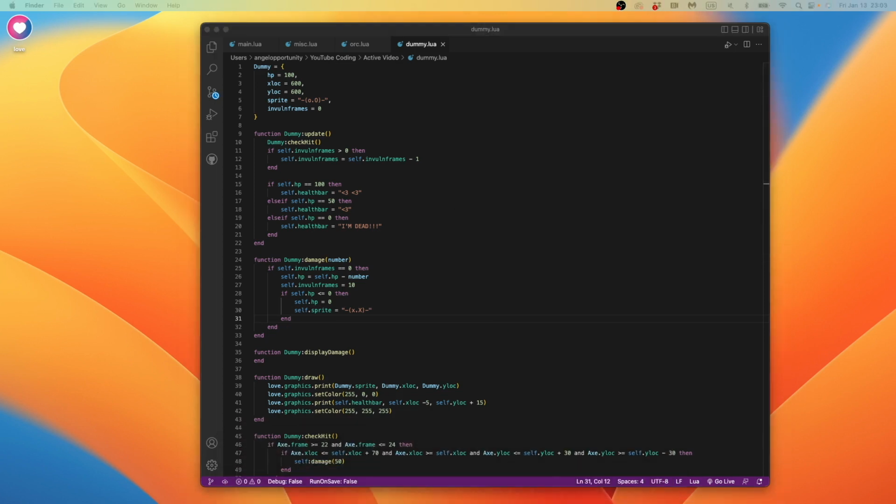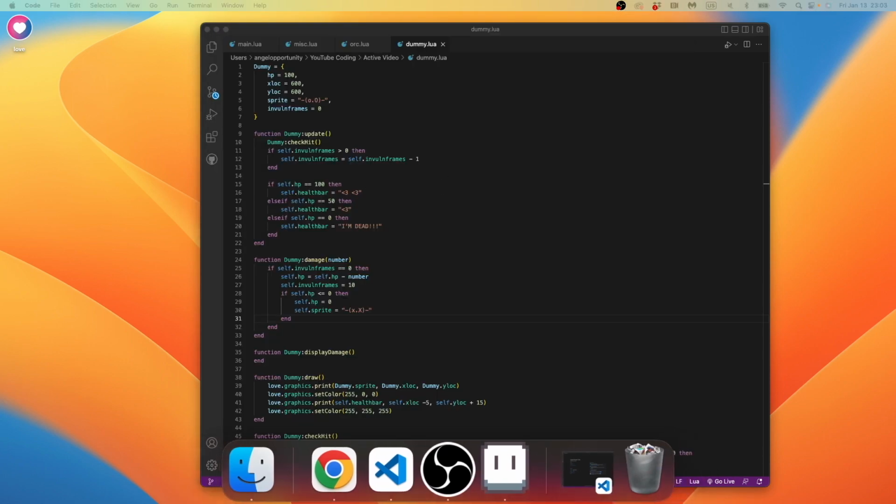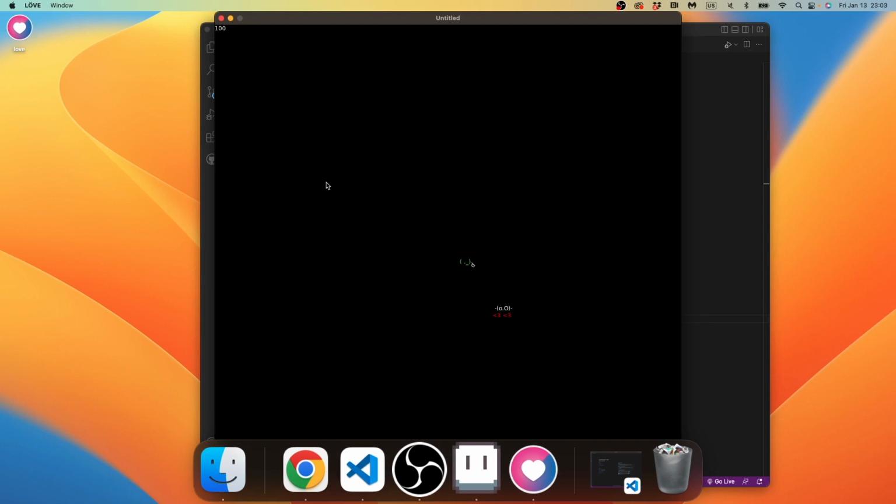Okay, so did that work? Do we get him dying when we hit him? Yeah, he's got X's for eyes, so it worked. And you can kind of get the idea here of what types of things you need to do to start making a game work. We can move our character around. We have some cool stuff like the different behaviors of this attack.